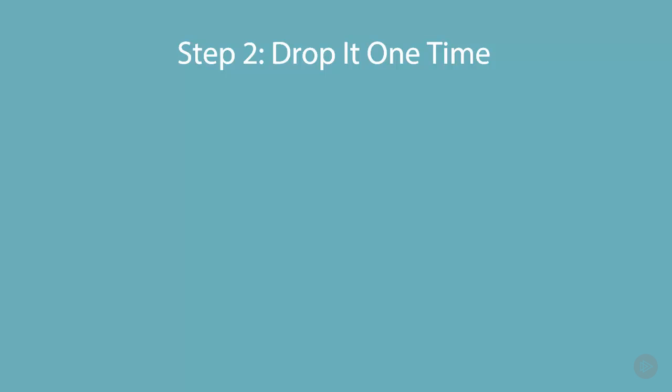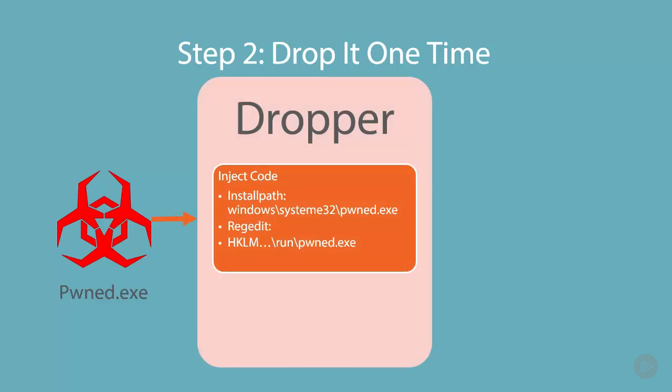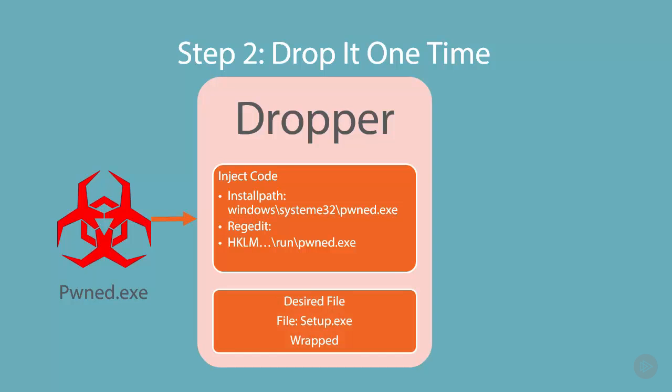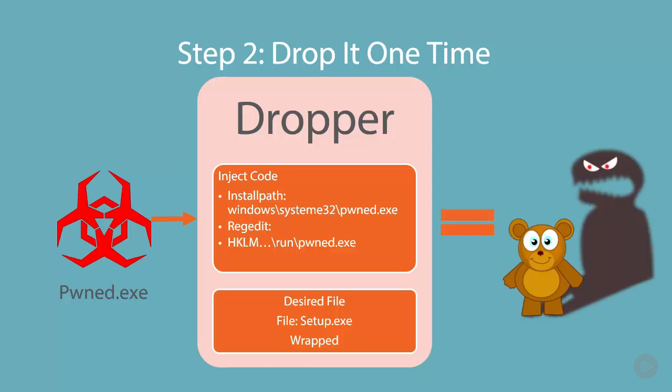No, we're going to actually create what we refer to as a dropper. So what we mean by creating a dropper is that we basically take our monster that we've created and we tell it how to install itself utilizing the desired or the legitimate program. And of course, once we've done that, we end up ready to take our monster and turn it into a cute little teddy bear. Go ahead, double click on him. He won't hurt you. And how we combine the two together is doing something called wrapping.